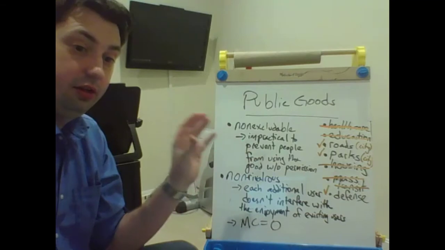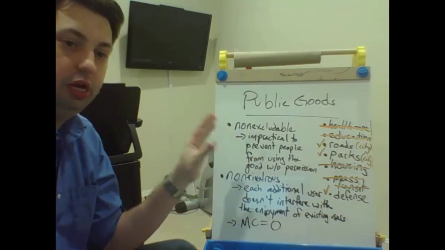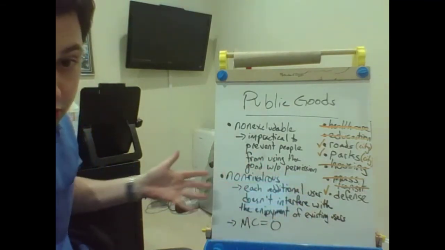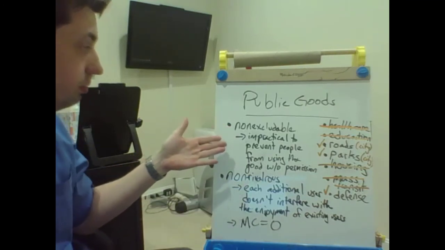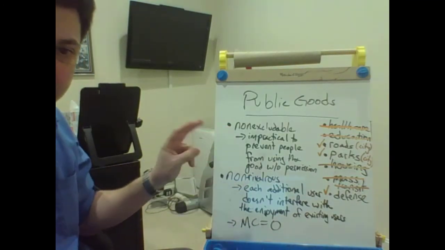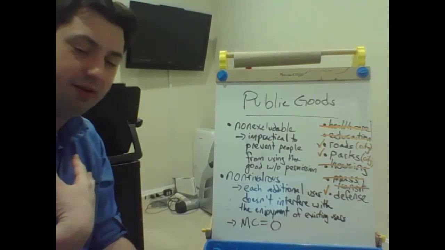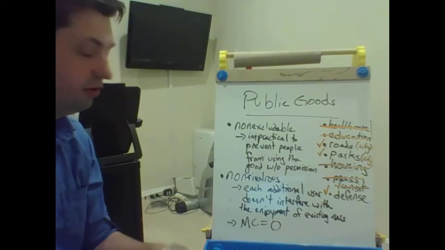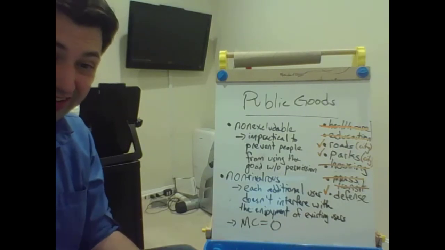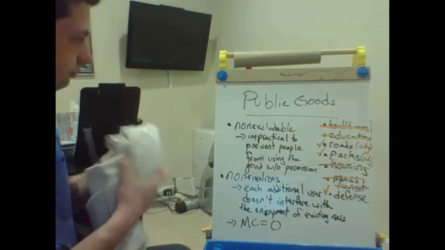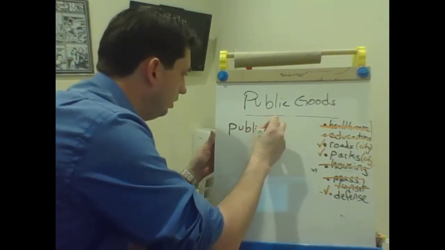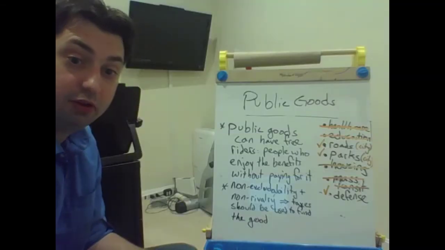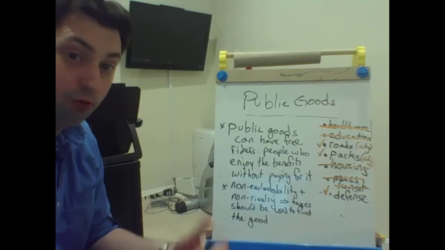Now, economists typically say that if it's a public good, it has to be provided by the government. Because it's non-rivalrous, we want everyone to use it. And because it's non-excludable, you can very easily get something called a free rider: people who enjoy the benefit of the good without paying for it. So the only way to get everyone to pay for it is if you force them to pay for it. And that means taxes.